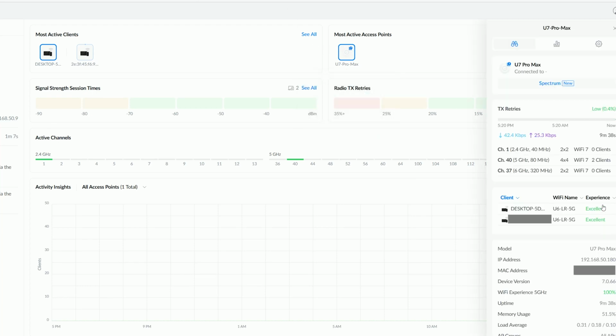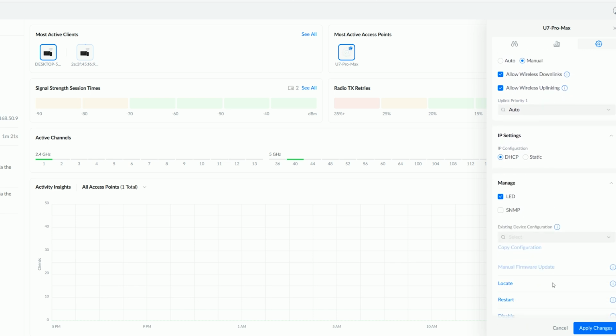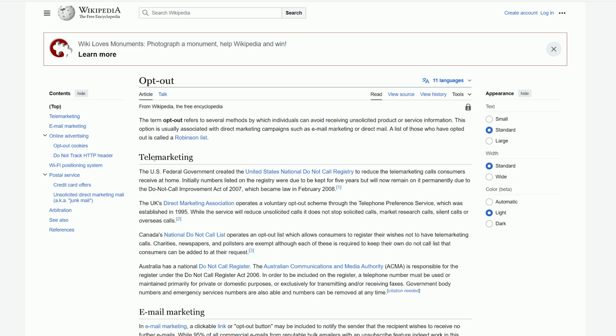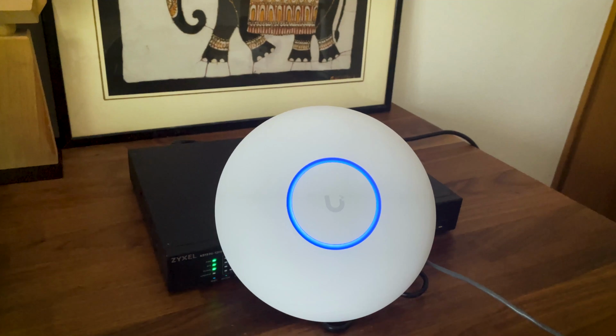Ubiquiti has made sure that the wireless meshing is enabled by default so that in case of multiple units, the uplink happens quickly, which is fine, but some users have complained that it may have an impact on the wireless performance. And since I kind of forgot about this feature because I assumed that I need to enable features when needed and not go through a list of functions that have to be disabled, there is a chance that I could have gotten a better performance from the Ubiquiti U7 Pro Max.